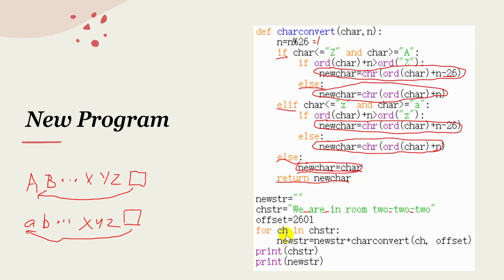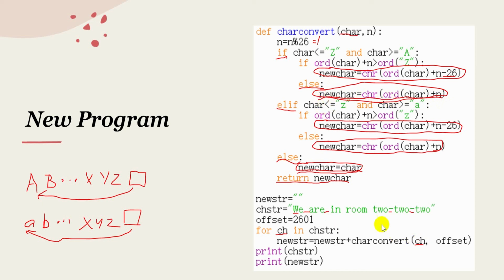So here in the loop, for character in character string, it starts with capital letter W. The capital letter W goes into the function as the character, because it's ch, and then it's in between capital A and Z. So it runs this if statement, but it doesn't pass capital Z when we encrypt it by 1. So it does new character equals char plus n, so plus 1. So W will be moved once to the right, which is X.